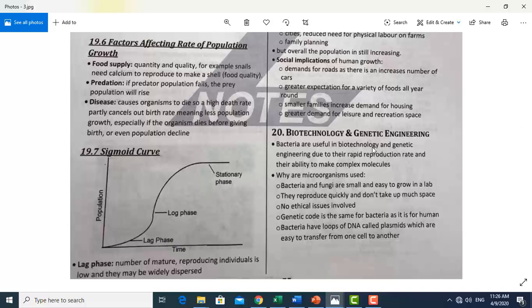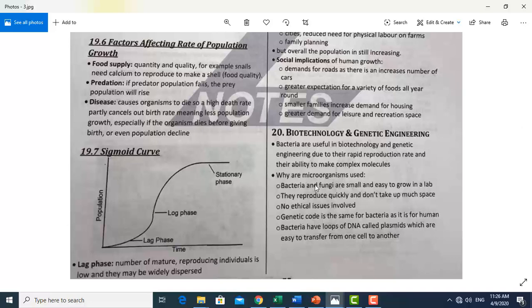So bacteria are useful in biotechnology and genetic engineering due to their rapid reproduction. For an example, if I'm going to bake some bread or make pizza, I would add yeast to improve the quality of what I'm trying to make and have it more fluffy, and it helps me out. The same thing when I add enzymes to washing powder or soap, so it attacks the stains and removes them. So here I'm improving the quality of the cleansing product.